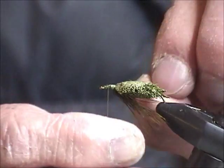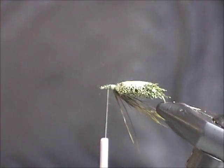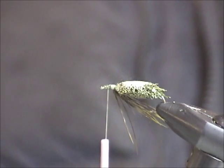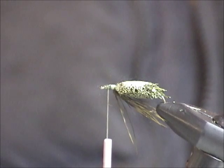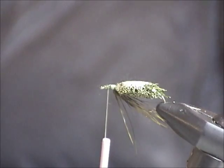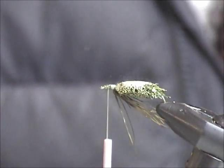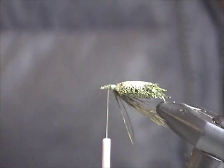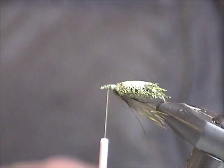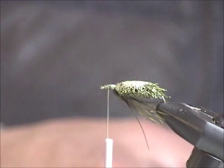Well, there is an entirely different way to tie these legs, but that's gonna take a few hours, and so I'm not gonna demonstrate it. And so now the weed guard or legs are on, so I'm gonna put the head section.